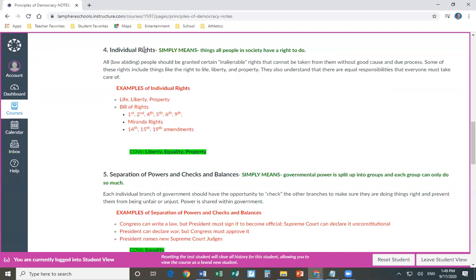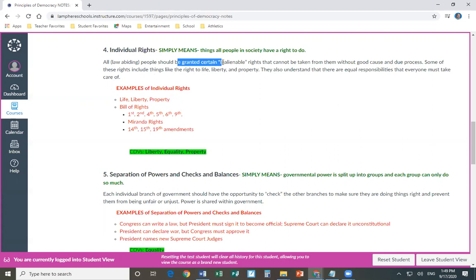But just what individual rights talks about is in terms of the law cannot prosecute you for doing certain things because you're within your rights. Okay. And we'll talk more about the Bill of Rights and these particular amendments in the Bill of Rights and how important they are and why they're important. We'll talk about Miranda rights. So if you've ever seen a show where somebody's been arrested, the police are supposed to, by law, say your Miranda rights and tell you you have the right to remain silent. You're under arrest for this. If you say anything, it can be used against you in a court of law. You have the right to an attorney. You have the right to a trial, things like that. Okay? So that's what we mean by individual rights.